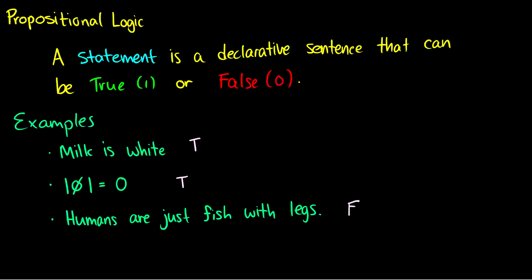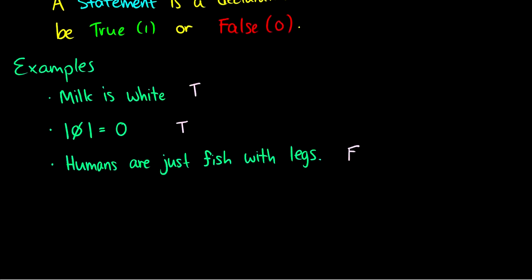We cannot express things like questions. Questions cannot be true or false. For instance, "Will you go to the store for me?" True? Doesn't make any sense. The other things we can't call statements would be imperatives. Imperatives are not statements. What is an imperative? An imperative is a command, like "kick me" or "kick him." Those can't be true or false. So when we talk about propositional logic, we're dealing with statements which are true or false.